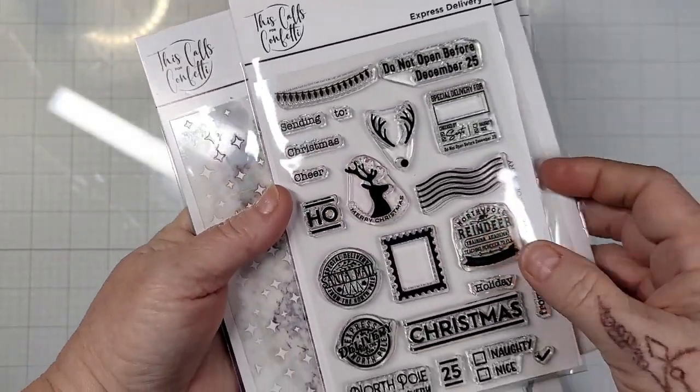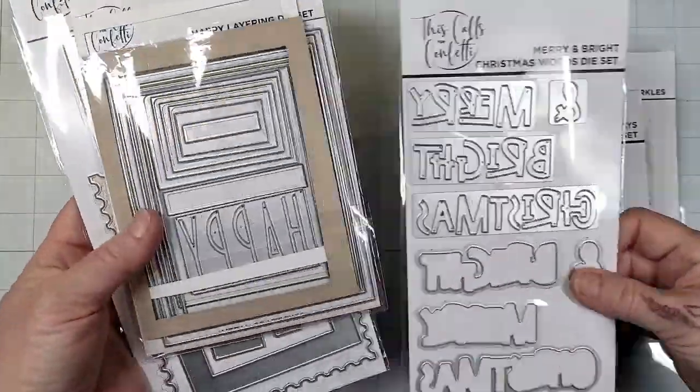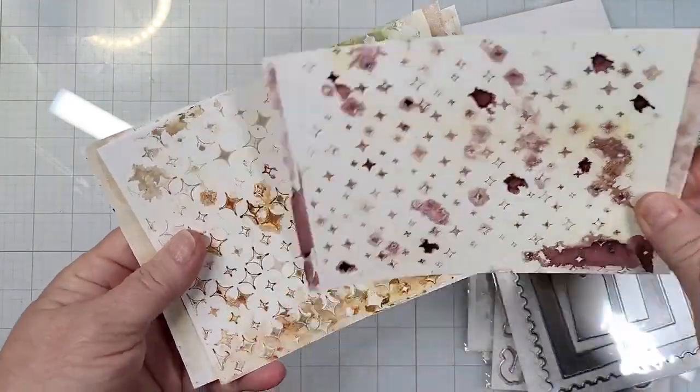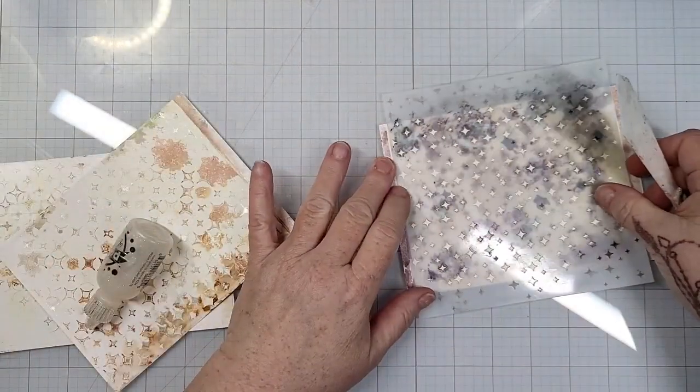I am back with a couple more of my gel plate prints, and we're going to make them into some Christmas cards. Now these are the products that I started out with. I end up not using all of them, but we'll talk about that as we go. And these are the 3 gel plate prints that I'm going to be making into Christmas cards.